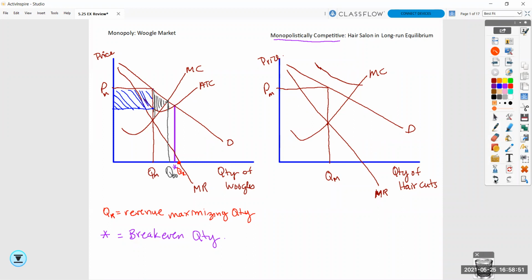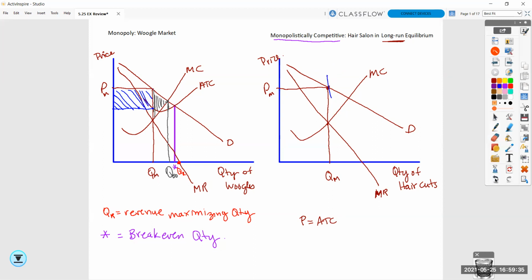So here's where the hard part came in. I made the comment that in the long run, the competitive firms don't earn economic profit. So that means at this quantity, there should be 0 economic profit, which is when the price is equal to the average total cost. At least 3 of you did draw that scenario, but your average total cost curve cannot, and I'm going to put this in blue, it can't cross through like that. Yes, that does show 0 economic profit.